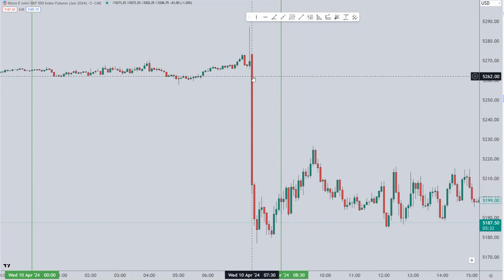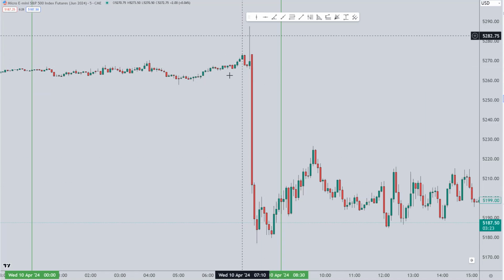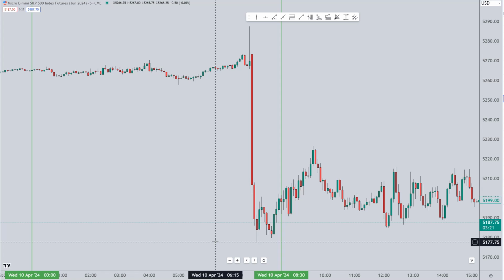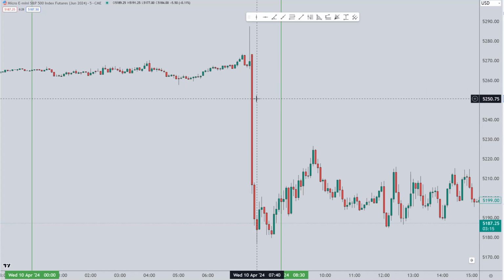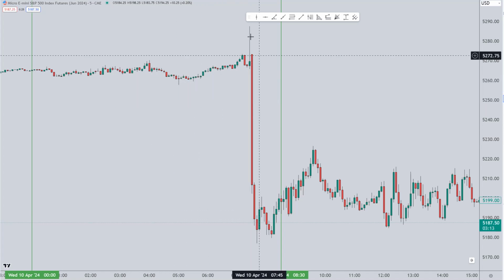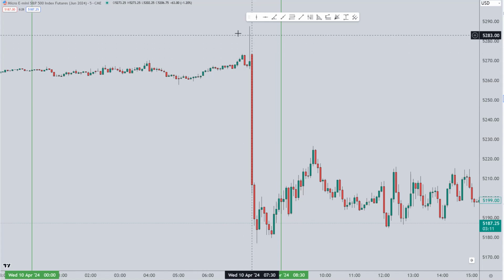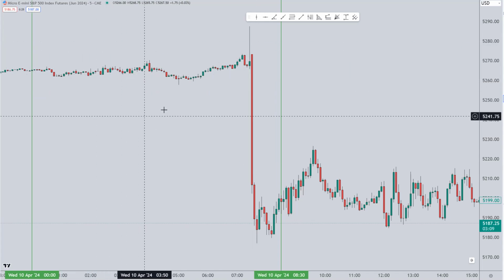The reason for that was we got some news around 7:30 a.m. Central Standard Time, which sent the market down considerably. From the tippy top to the very bottom of the move was over 100 points. So we had a very, very high volatility move before the market opened, which pushed us far away from our support and resistance levels from the pre-market.